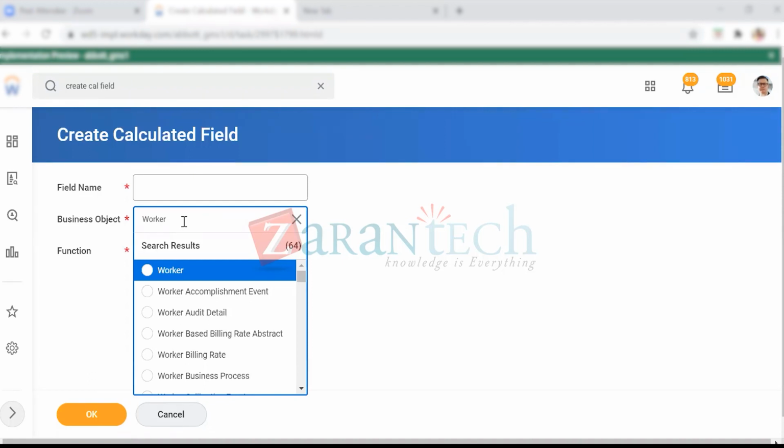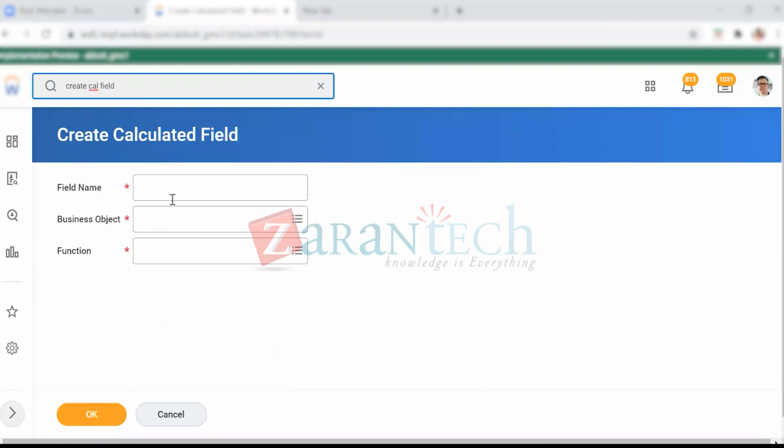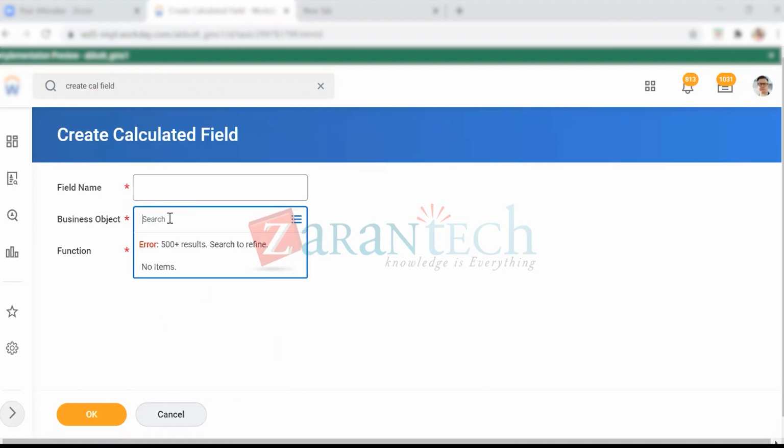Let's say, for example, an XYZ report with the data source called all active and terminated workers. If you created a report specific calculated field, it can be used only in that XYZ report. It cannot be used in other reports. If you create a report called ABC, you cannot use that calculated field there, even though they use the same data source. If you create a calculated field globally in the tenant using this task and using worker as the primary business object, you can use it anywhere, in XYZ or ABC, any reports with the same data source. So this is the concept of report specific.